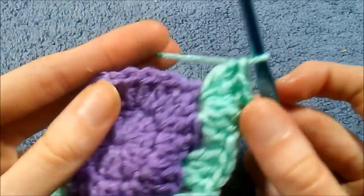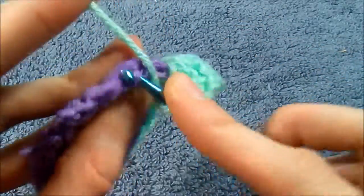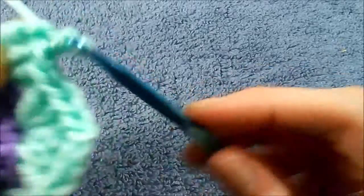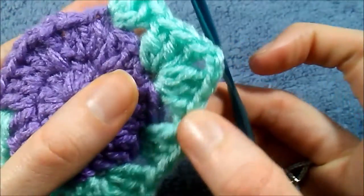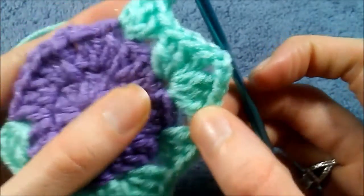Then we're going to mirror this on the other side. So skip 2, 3 double crochet. Notice I'm also not chaining in between these rows here. The only ones I'm chaining on are the corner. I don't know how it would look if you would chain. I didn't personally try it myself.